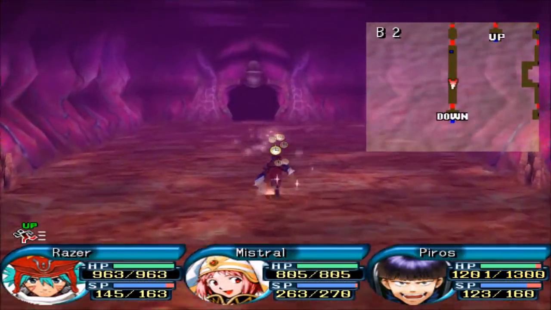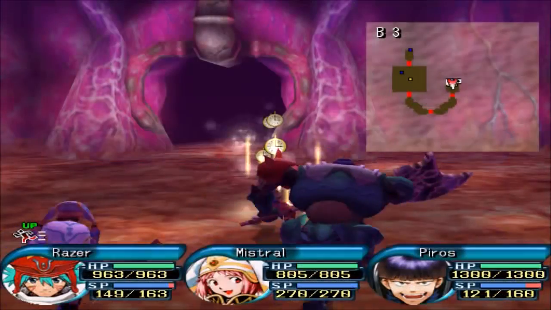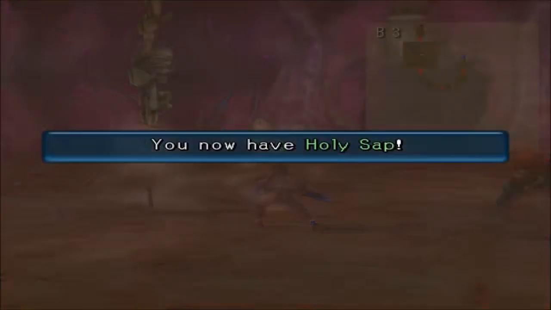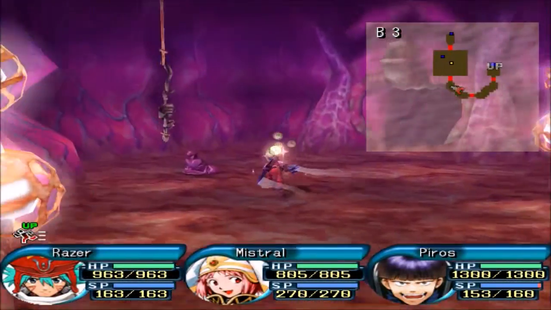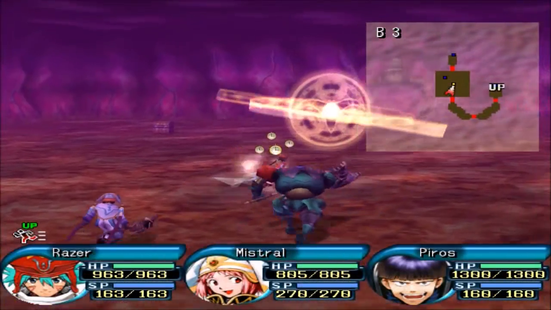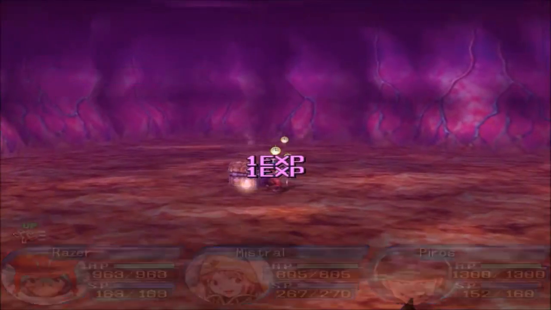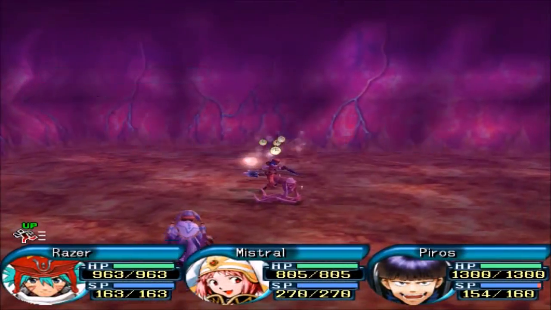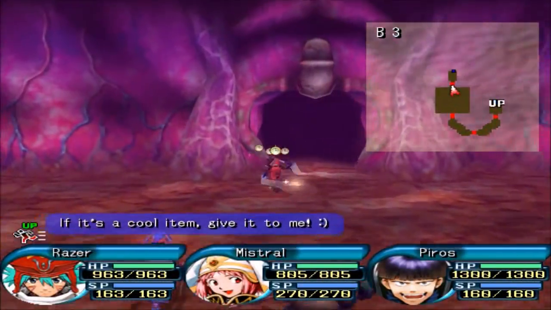There we go. Down to the third floor. Okay, that's the final floor. Holy sap. I'll take it. Give me more of those. Less farming later on. I'm about to farm 50 of those. Alright, let's get the God statue.